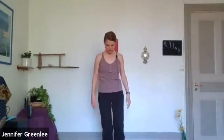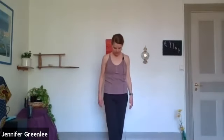Take the left foot behind the right. And I know that might be hard to see, sorry about the angle issues here. I'm going to come up and my right hand will grab my left wrist and then we'll lean over to the right. Again, imagine those two walls, one in front of you and one behind you, supporting you on that plane. There you go, and just soften through this, nothing forced. Inhale back to center and then unwind the feet.